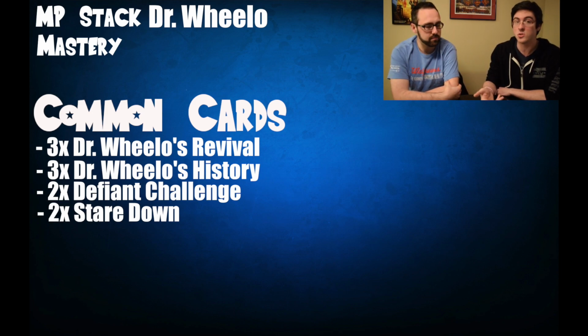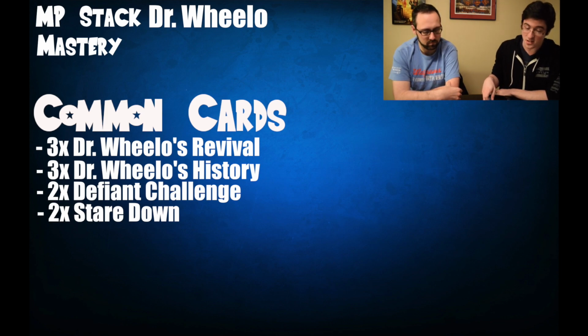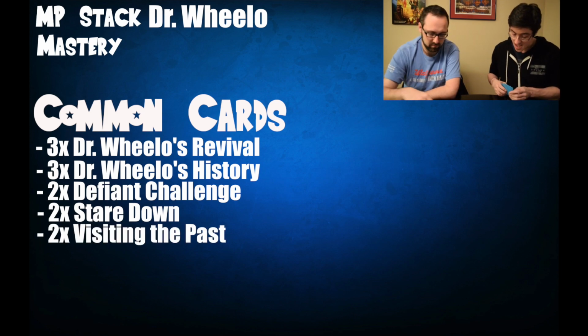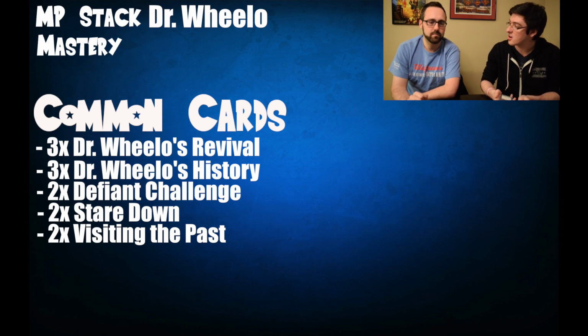Like level 2, you get the +2 life card buff. Level 3, when you hit with a successful attack, your opponent mills 2 life cards off the top of their deck, and you rejuvenate 2. So it's always nice to have the hand disruption. 2 Visiting the Past, which is pretty self-explanatory. Being able to pull any card out of your discard pile at any time is a really nice effect.